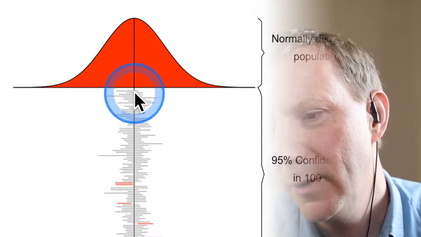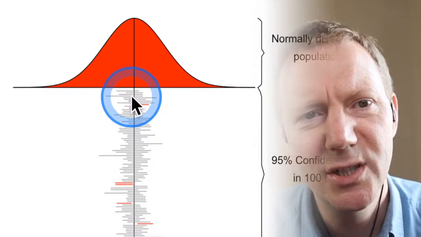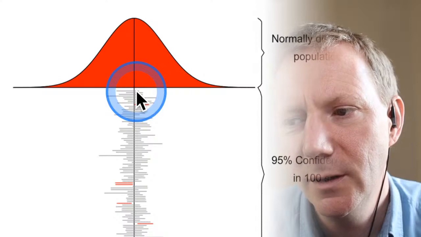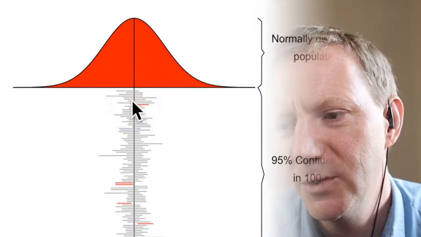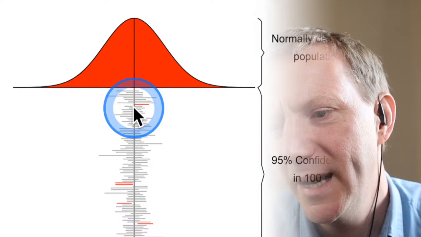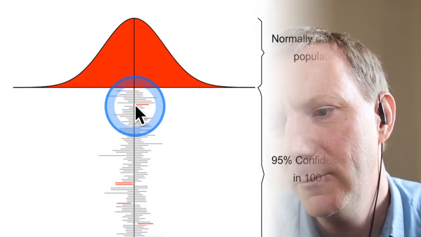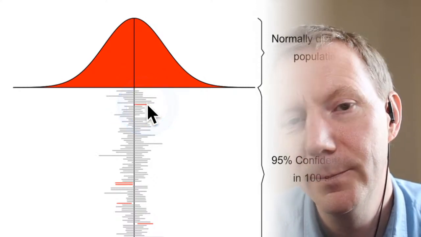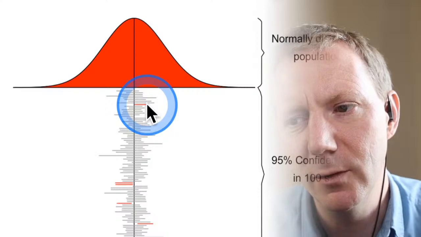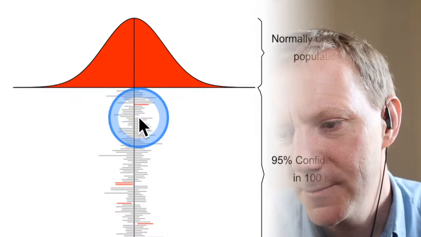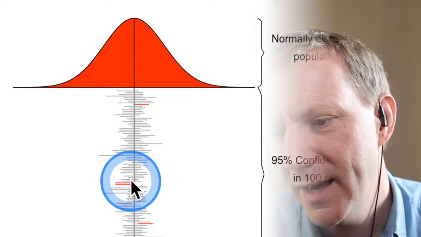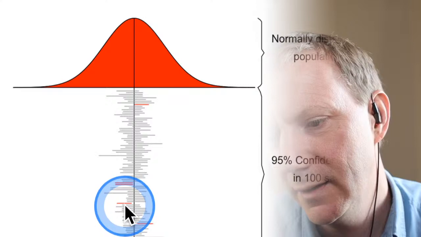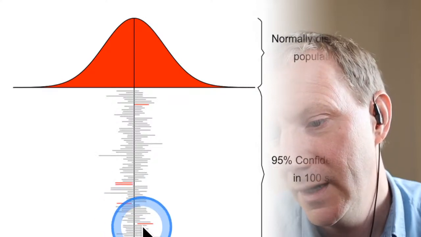And for all these gray bars, which are just a random sample from this population, it holds that the population mean falls between the upper bound and the lower bound, except for this red one. For this red one, the population mean is outside of the confidence intervals. And for the rest, it still holds, and here again we see that it doesn't hold for these two, and also not here, and also not here.